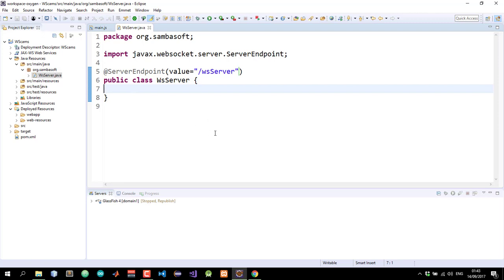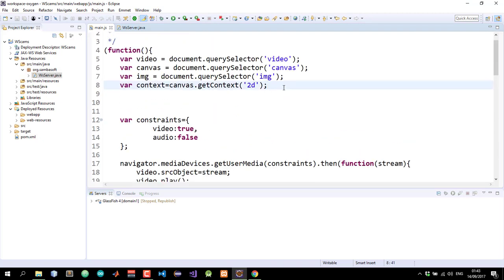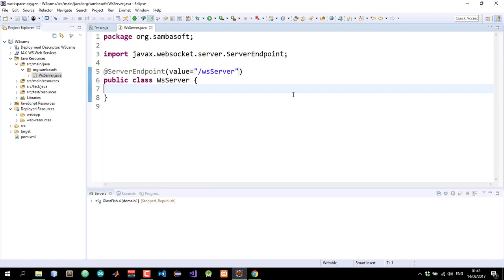So let me go ahead and create a new WebSocket connection. So first of all, we need a URL. I'll declare that variable URL, and we declare that as follows: WebSocket. We are running on our local host, so this will be local host. Our server is running on port 8080. Then we pass in the name of this application, which is WS. Oh, that is capital S, like so. And we pass in this value that we declared here. I'll just copy that and paste it here.